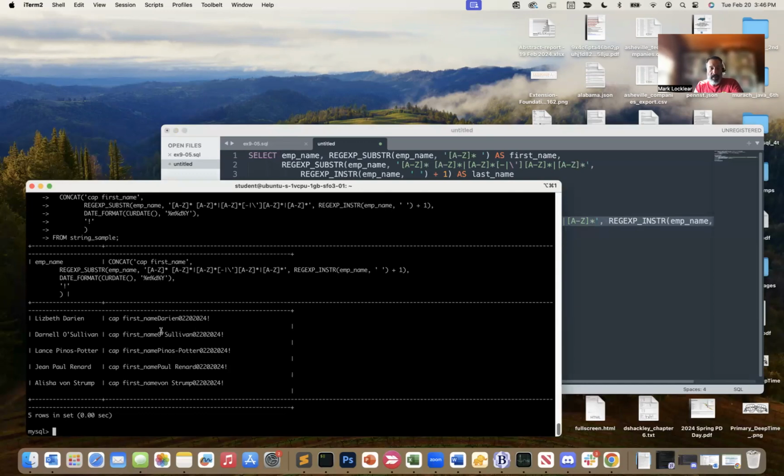So we've got the last name. Now we still need to lowercase it. Yeah, we still need to lowercase the last name. We would probably want to remove any special characters for O'Sullivan, but I won't make that a requirement. If you were doing this in the real world, and you just want to go the extra mile, you could probably pretty easily come up with a regular expression that would do that for you. But you see here, we've got the last name, then we've got our date, and then we've got our exclamation point at the end here.